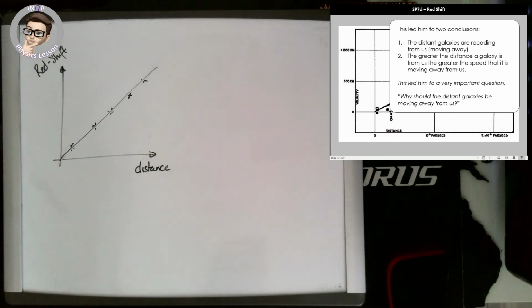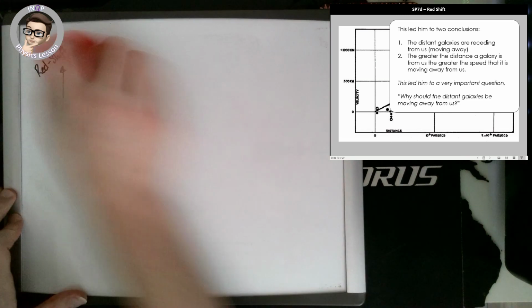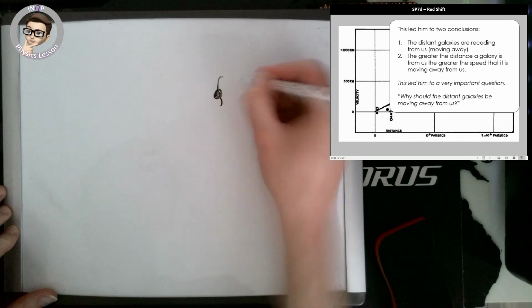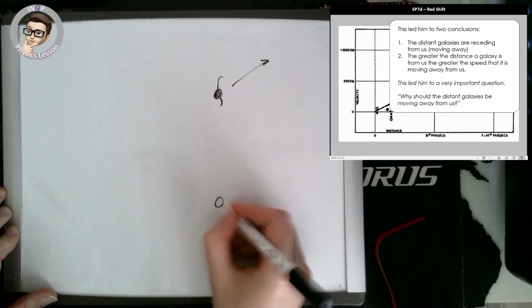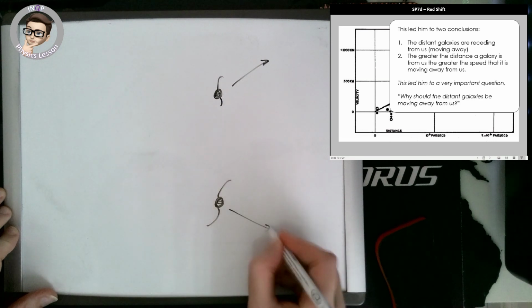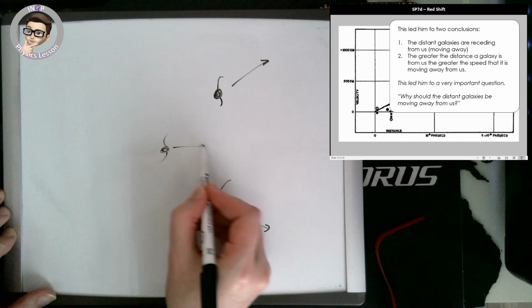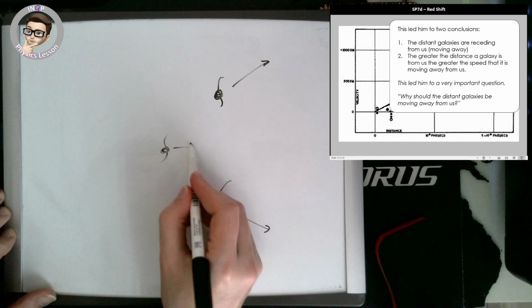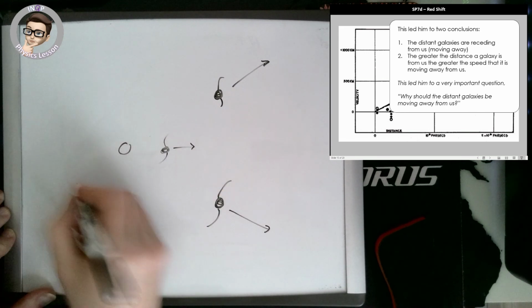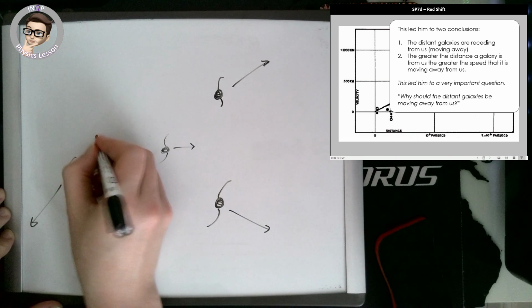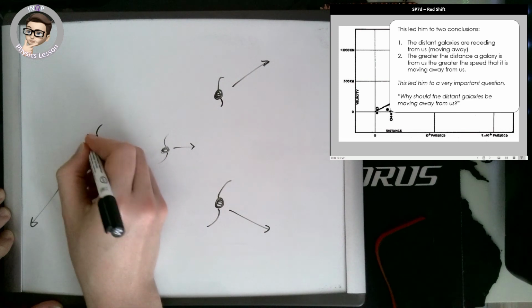We're nothing special. We're not a special place in this universe. If we were to turn time backwards, so at the moment we're saying that the further away a galaxy is, the faster it's going, because the bigger the redshift. And if we look at the ones that are closer, they're all moving away from us. It's got a smaller velocity, and here's the Earth. And we've got one over here that's going away at a great speed, and a much closer one that's going away at a much smaller speed.